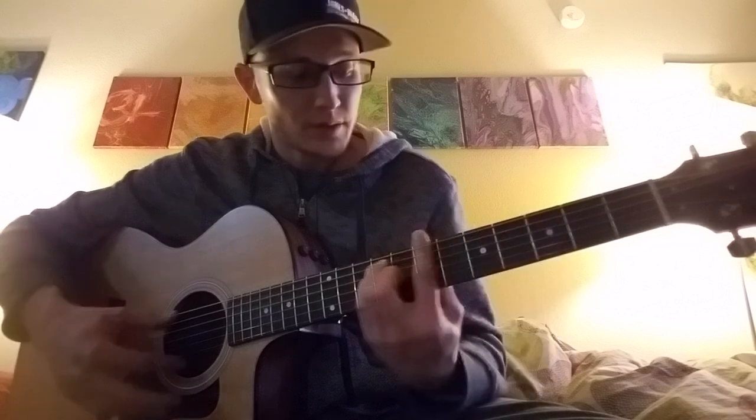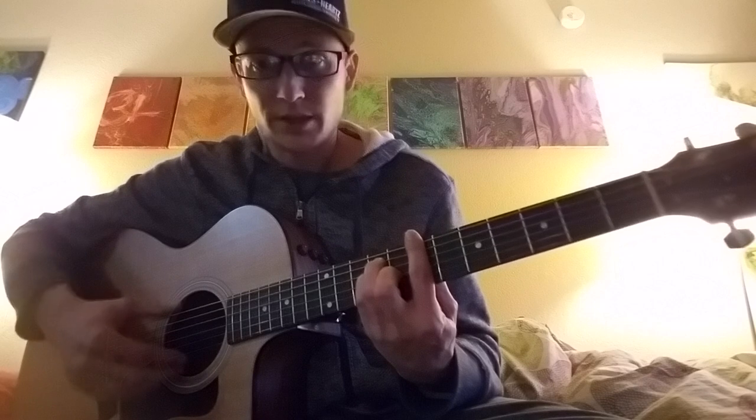So when you're playing a 6-string bar chord, which we're going to do right here on the 5th, we bar the whole 5th fret, and we have the major of that chord. So A major, G major on the 3rd fret. Up here on the 7th fret, B. And that's actually the one we need, too. So we need a B and we need an A. Awesome, we got it.